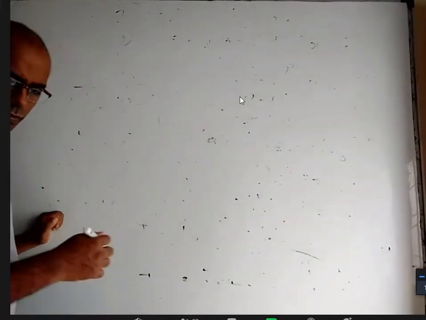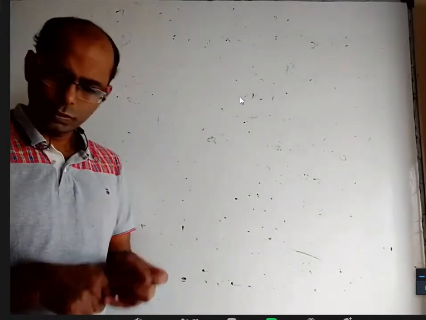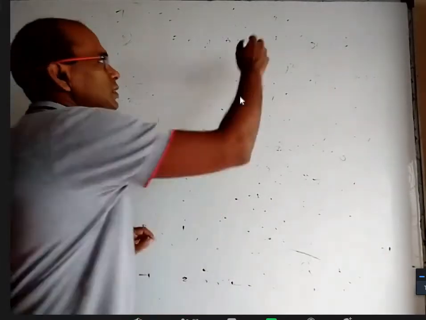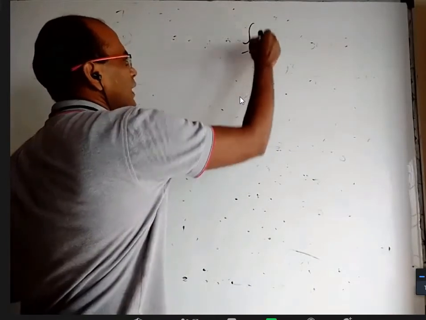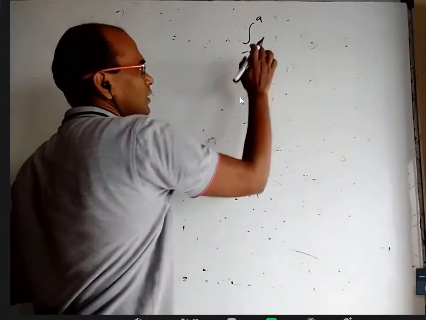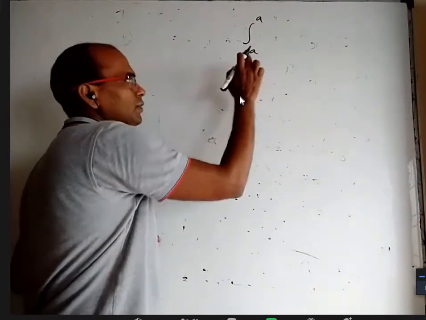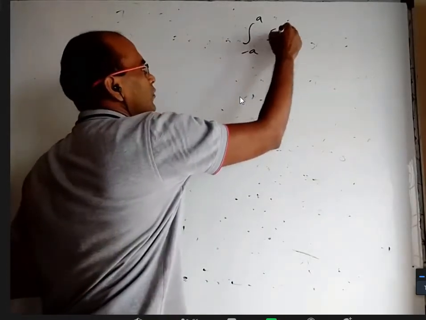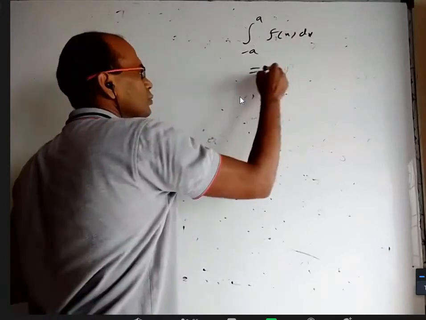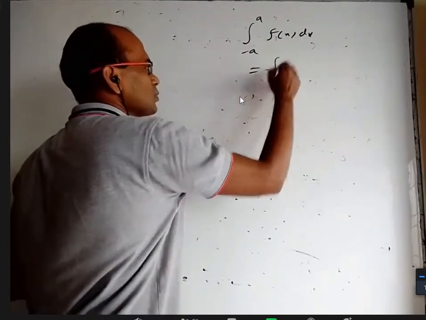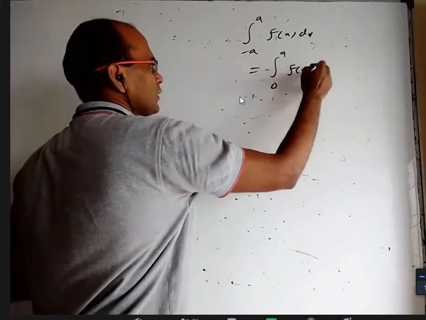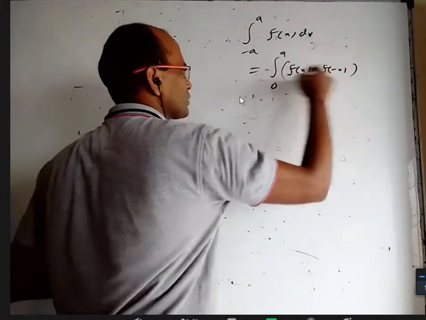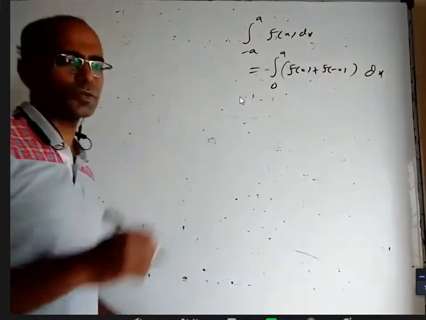So we're continuing definite integration. Even and odd functions, we already discussed the theory about it. I can just write all three formulas. Integral from minus a to a. Very important that you should have minus a to a. Whatever number is here, they should be negative of each other. Integral of f of x dx is equal to integral from 0 to a of f of x plus f of minus x dx. This is one formula which we may not use that often.